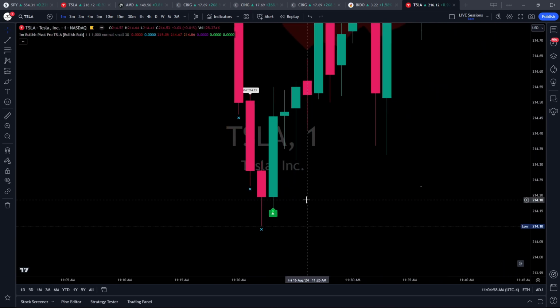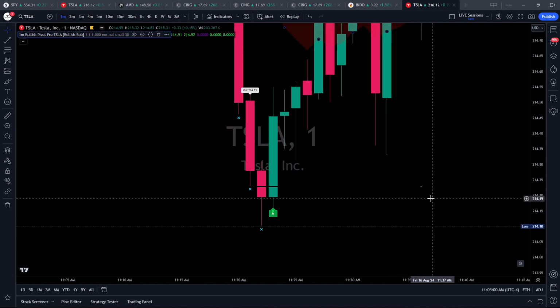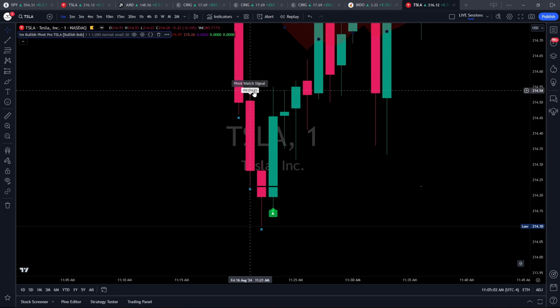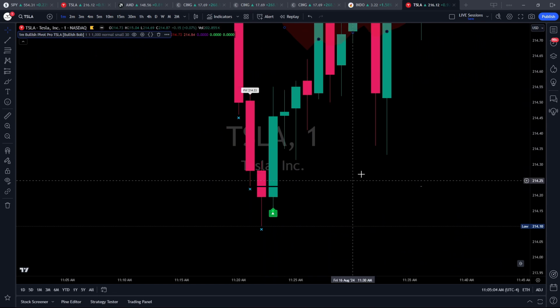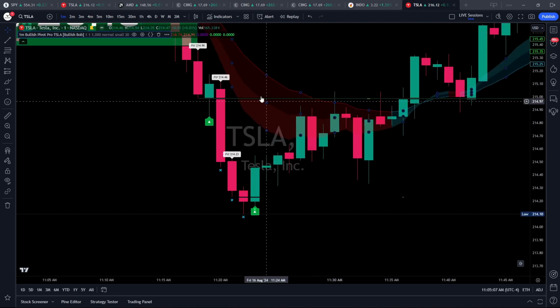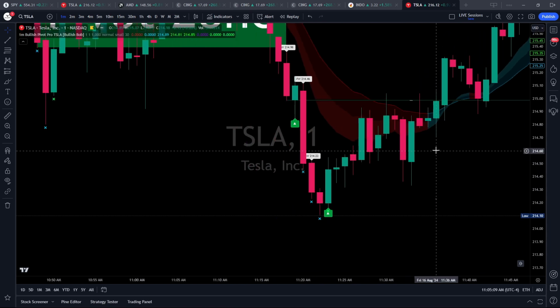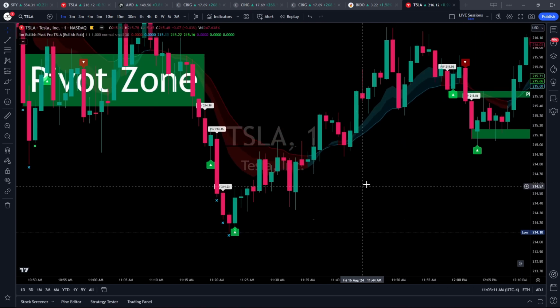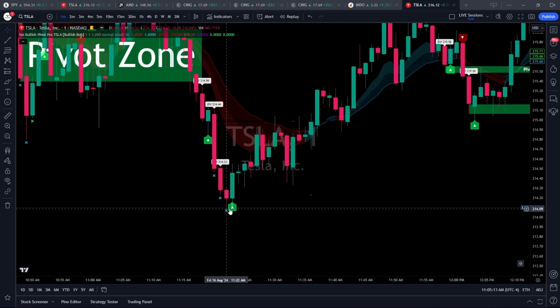And it's hard to see this pivot, which we are going to make adjustment here. You can see that this was the pivot. You can't see the zone here, which we're going to adjust. I think this is more of an issue with Tesla. You can see some of these zones are a little smaller. So we're going to adjust the code here a little bit. You guys will get updates. But regardless, that's your break of structure.